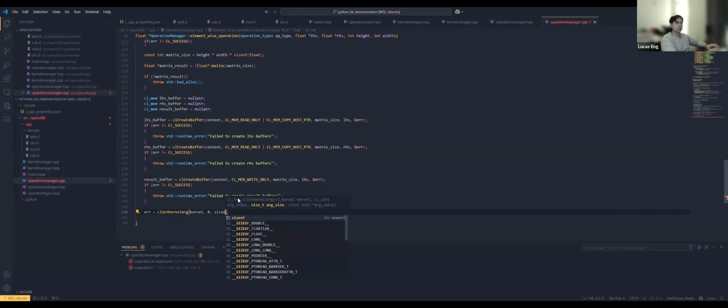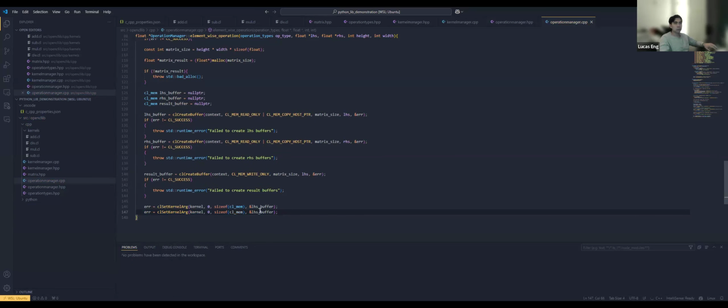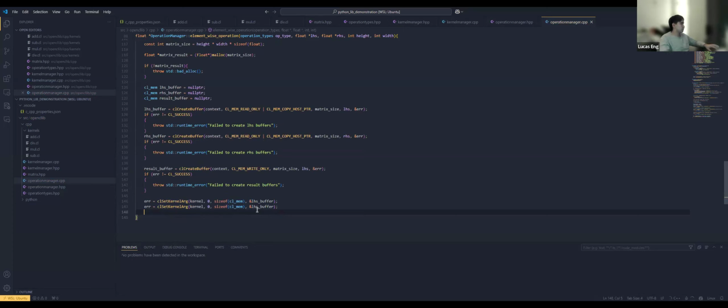Kernel 0, size of cl_mem, LHS buffer. Cool. We have to do one for RHS. Let me just check something really quickly so I don't give a botched explanation of it.